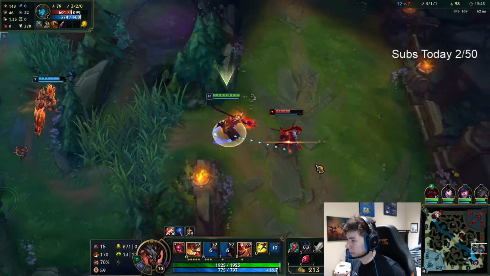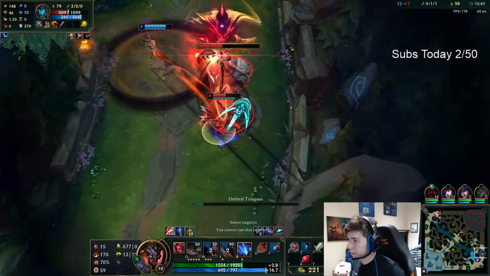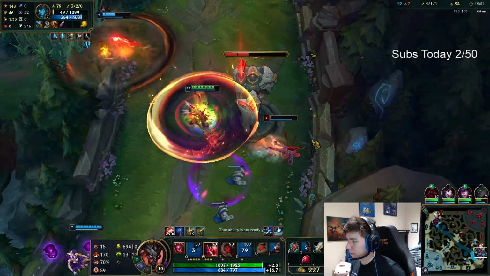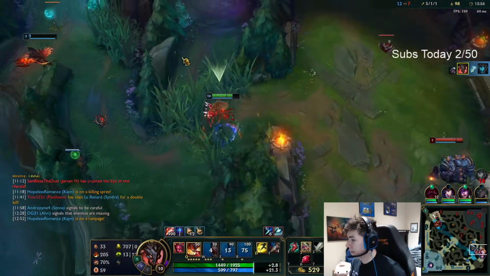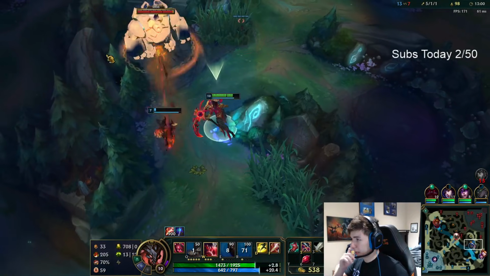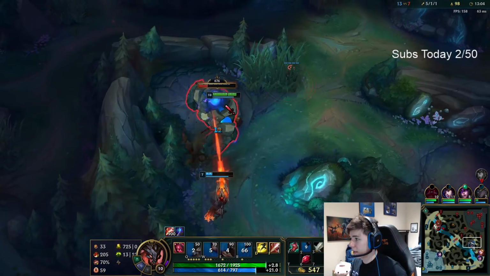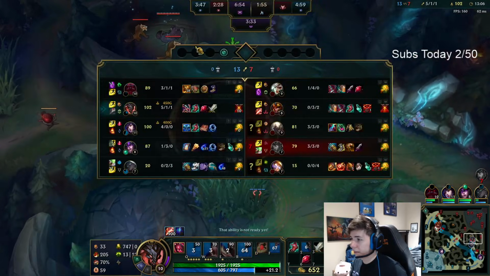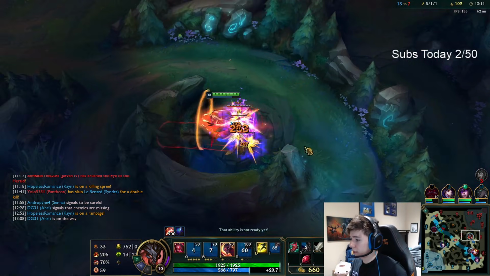Okay, I knocked her up. Even if he hooked me, I wasn't taking tower anymore. Would have killed him. Oh, Domination secondary. Alright. But this one makes you tankier. Being tankier in fights is more important. So we'll get Sterak's and then Warmog's.